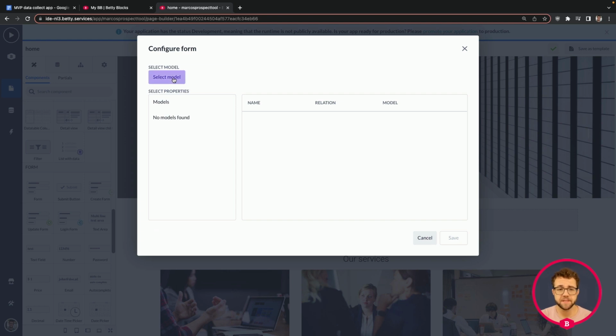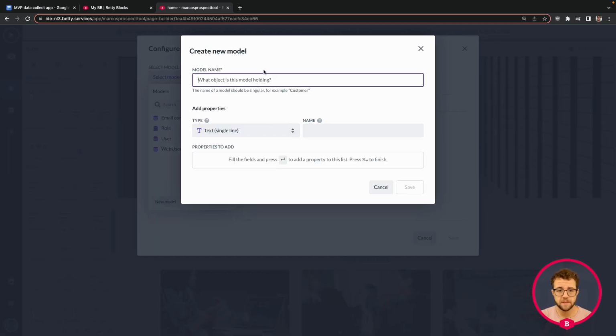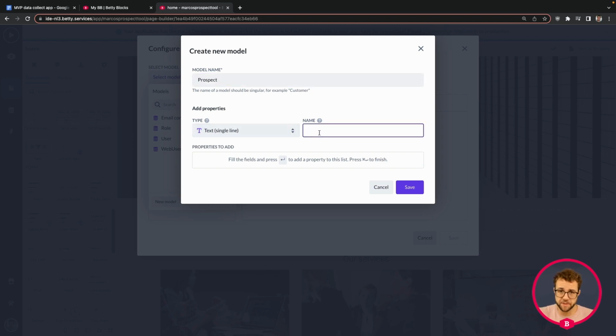So within our database, we're going to create a model, and this is going to be the prospect model. These are Marco's prospects. And well, here we can add properties, and the properties is basically the information we want to receive from these customers so that we can help Marco out do his business a little faster and better. So let's look into that. So what do we want? We want a name. Let's make it capital.